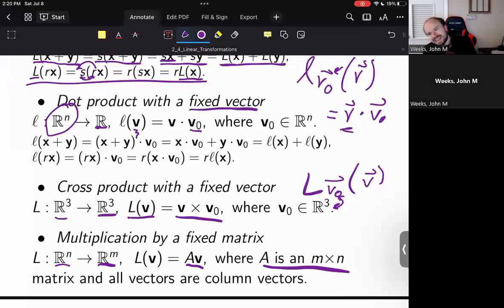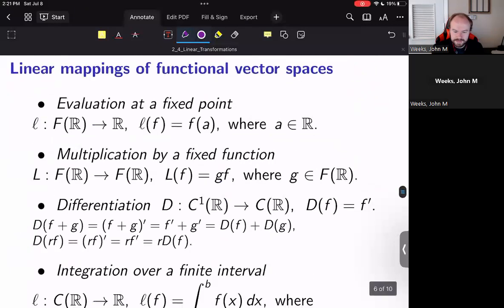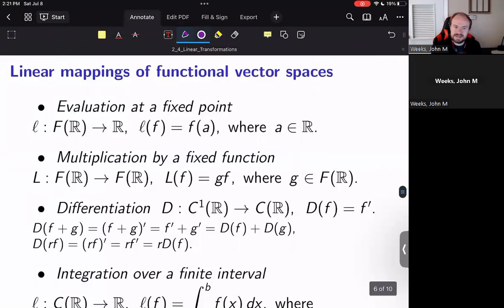The idea is that this sort of theory around linear operators is very rich because lines are very nice to work with, like in R2, and we are generalizing the notion of lines to be now in any sort of vector space. This linear operator is meant to be the generalization of a line in R2. Functional vector spaces, same sort of deal.